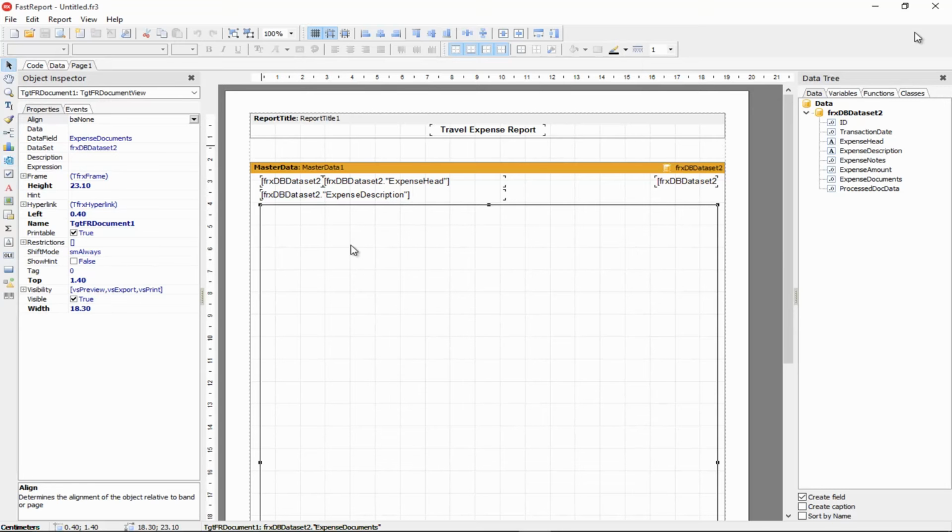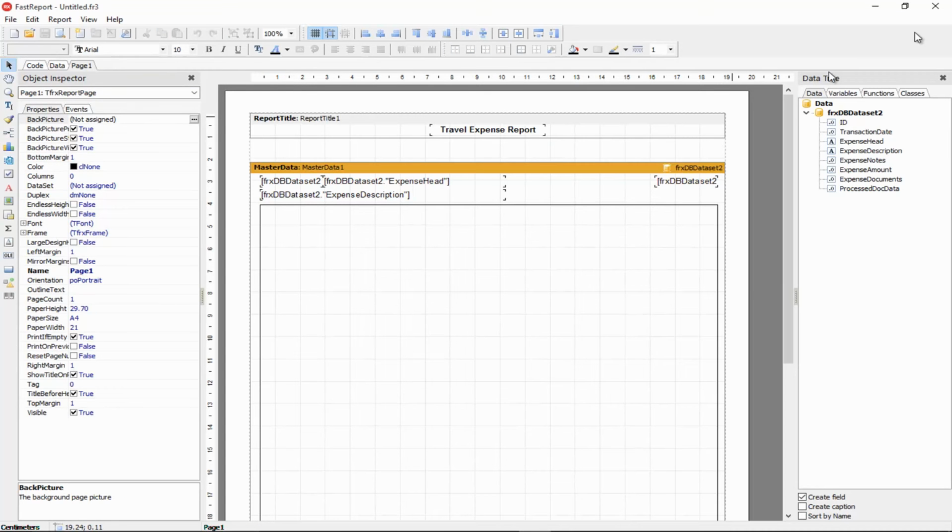The FR document view is a new control added into XtremeDocumentStudio, and it's specifically to place or render documents onto report pages. And this is a data aware control. So we place the control and simply set its dataset and data field properties. And that's all we need to do to show the documents inside our blob fields on the report page.